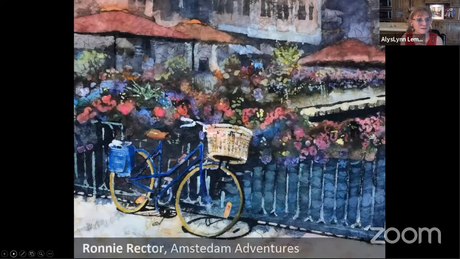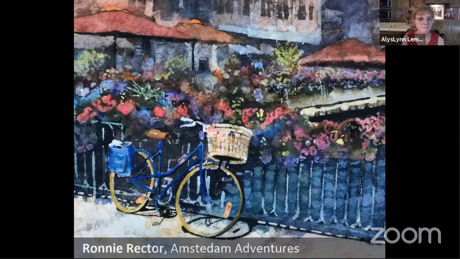Wonderful expression. Here's Ronnie Rector's Amsterdam Adventure. And it's done with rice paper on paper. She's done this before. The texture is great. I don't think I like that texture down there, and also that shadow coming off that bike.